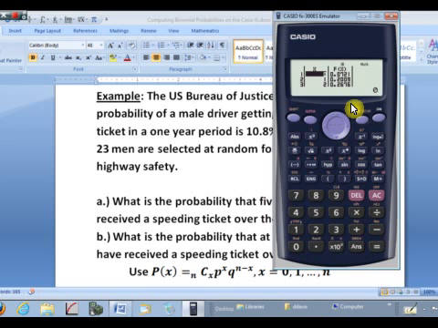So to get out of this table here, I'll go ahead and hit the mode key and hit 1 to get back into computational mode. So those numbers were 0.0721 plus 0.2009 plus 0.2676. So I'll go ahead and hit enter now. There we have the answer as a rational number. We want to put that in decimal form. So there it is. So it looks like a little over 54% is the probability that at most two of these 23 men would have had a speeding ticket in the last year. So that's how we can compute binomial probabilities using the Casio FX300ES scientific calculator.